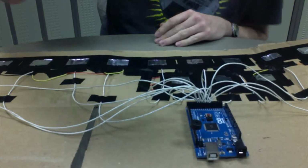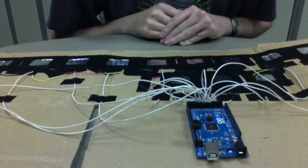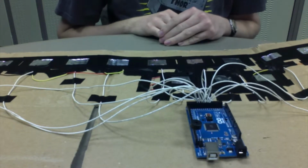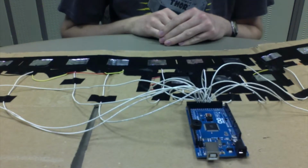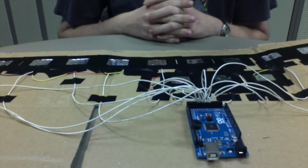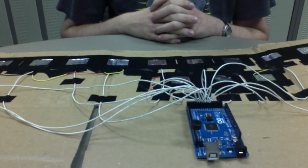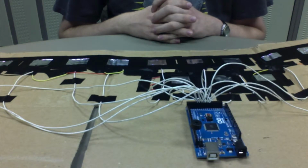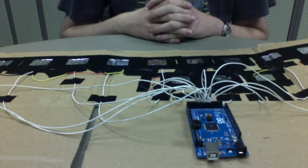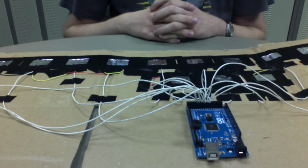Of course, we have our speaker plugged into ground and PWM pin 12 on an Arduino Mega. The Arduino Uno didn't have enough processing power to get all of the notes I wanted, and even the Mega didn't have enough power for as much as I wanted. I had originally wanted 18, but I had to settle for 12, which isn't bad. I can still play a lot of songs, not to their entirety, but a lot.